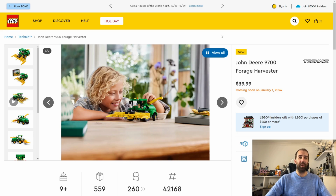But I will be going to my Lego store in early January and see what they've got. Some sets I might have to order online, but hopefully they have a few of these on display for myself to get a look at. But nothing really must have, so that's not too bad. It's quite a gentle start for 2024, so it's been quite wallet friendly. It'll be interesting to see what comes out in February.